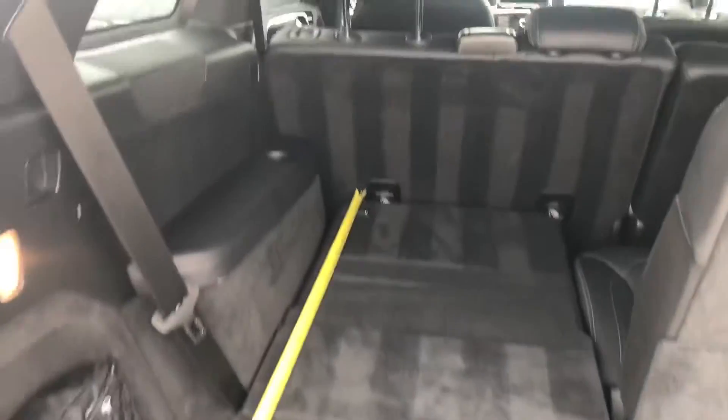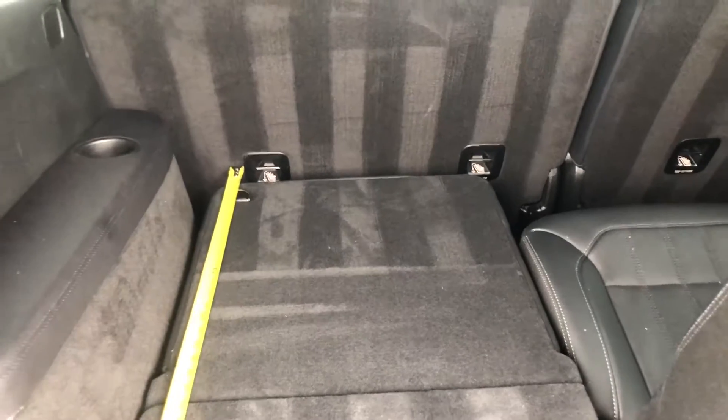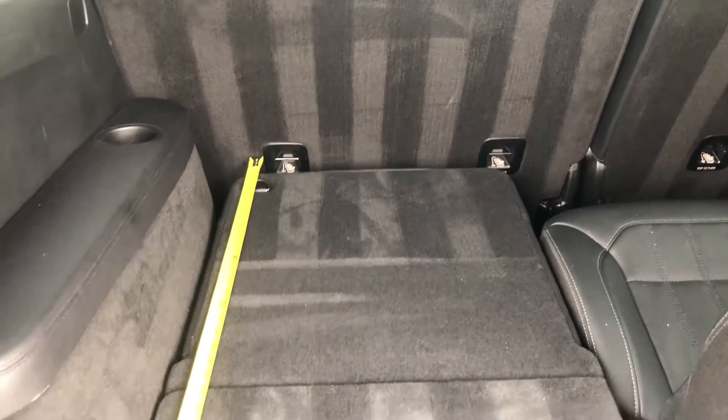As you can see, this is the rear compartment area where the third row seat is. I've got one folded down and the other one up, and you can see that it says four feet. So from here to there it's four feet long, which a stroller should fit in all day long.